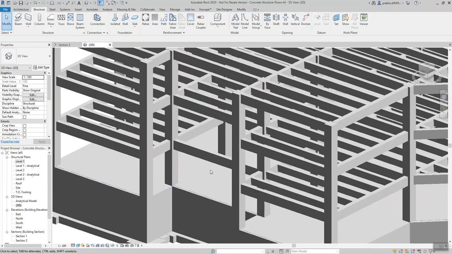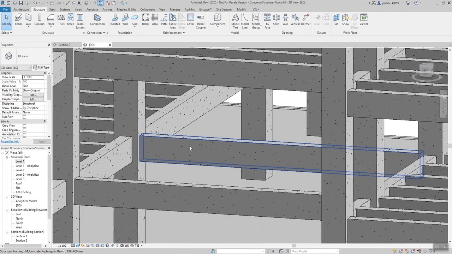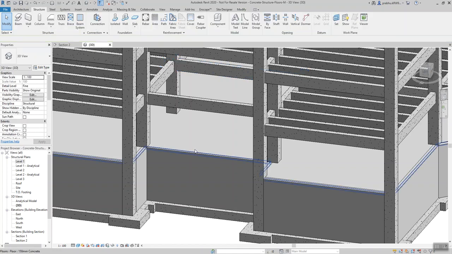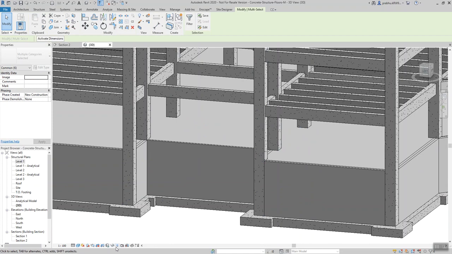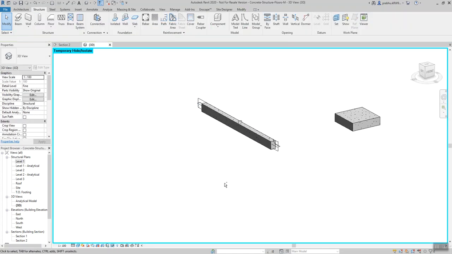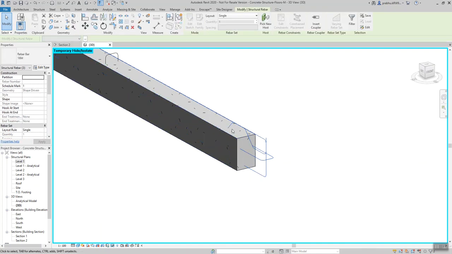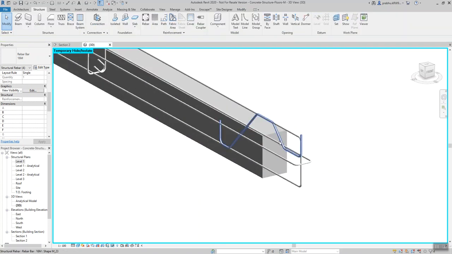When I go to rebar, and I go to a 3D view, I want to select this particular beam. Let me choose the beam over here. I'll isolate the element and keep it in the view first. Whenever I want to see an object, especially the rebar, I'm supposed to switch on the settings in 3D. Here in 3D, I'm supposed to switch on the view. Let me delete this.